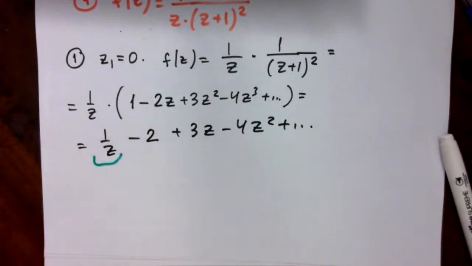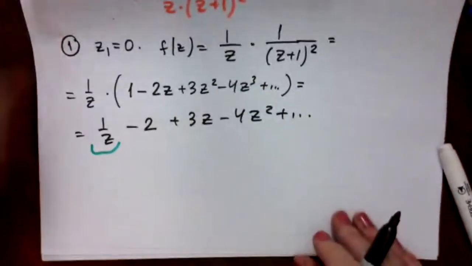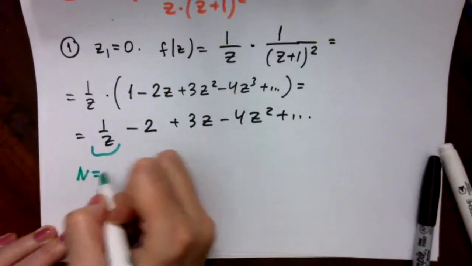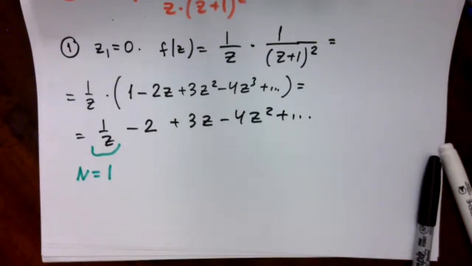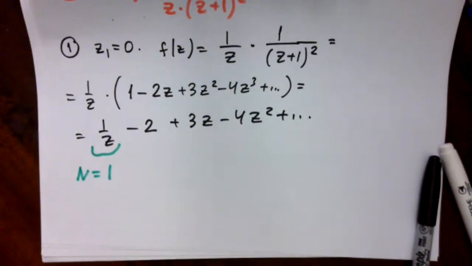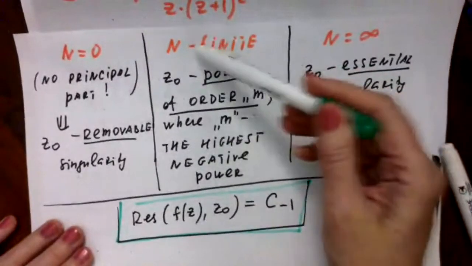It's very funny, but this principal part consists of one term only. But nevertheless, such a thing happens. What does it mean? It means that the number of terms in our principal part is 1, and this is our favorite case 2. Look again at this table. Yeah, here is this table. So this is the case corresponding to the middle table. It corresponds to a finite number of terms, which is a pole.